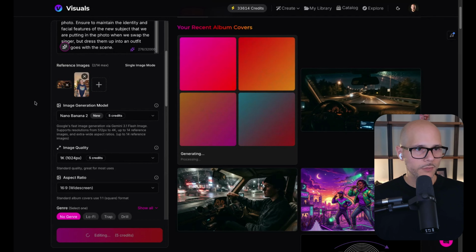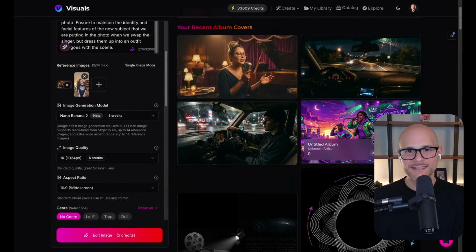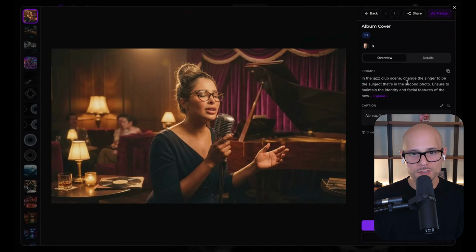And by the way, I'm going to pull up the original image so you guys remember what that looks like. This was the character that we created for the scene inside of the kind of jazz club-ish vibe. And we're replacing her with this person just to see what it'll look like and see how we can replace people inside of images. And that's what's generating right now. All right, you guys see that? This is how you can swap out people inside of your scenes and images.